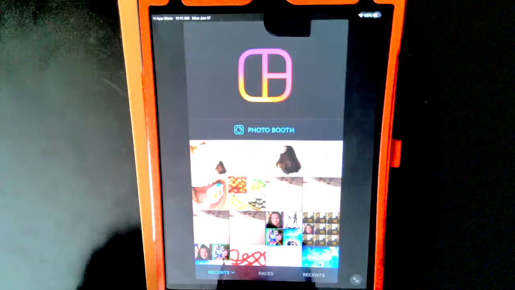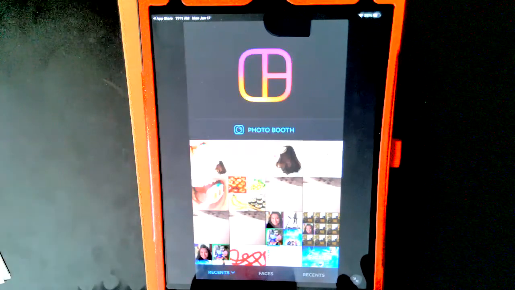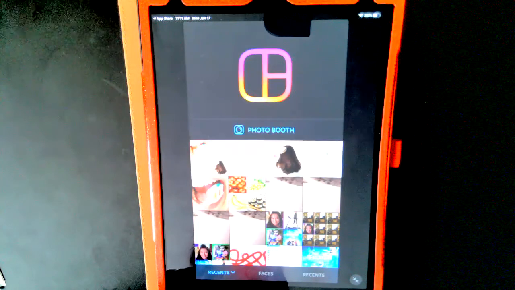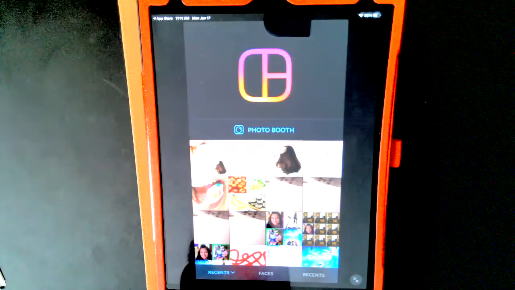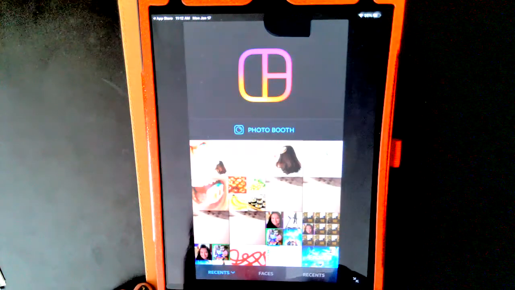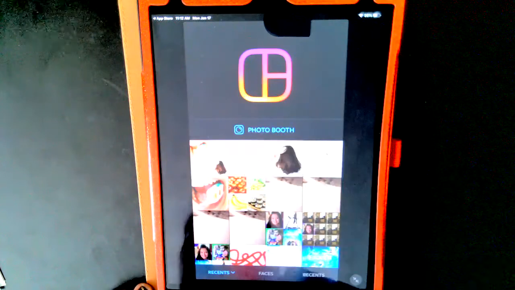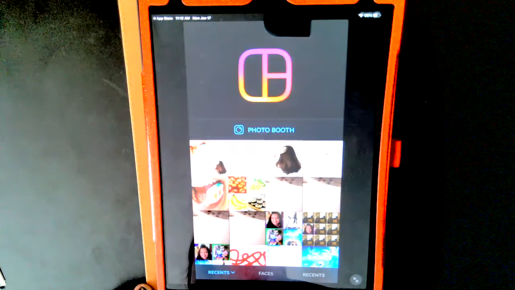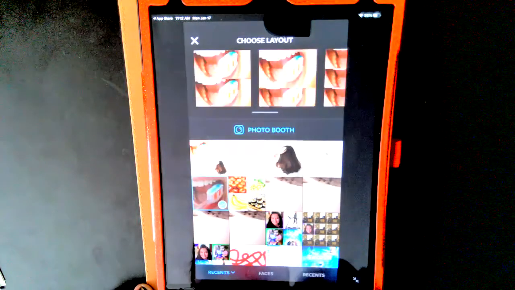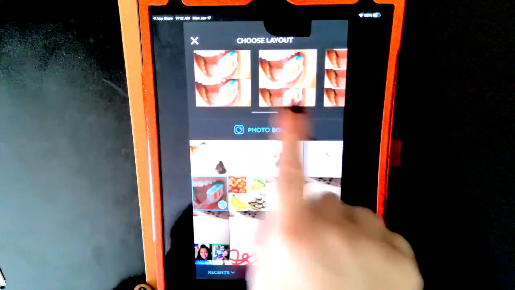So for layout, let's say I want to create a photo collage for my child. So this is nice because it actually has 9 different layouts. You can use up to 9 photos in a collage. So to get started, how we're going to use this, maybe I want to create a visual for my child in terms of their nightly routine. So I know that I want to have them brush teeth. So I'm going to click on a picture. That gives me the ability to pick my layout.